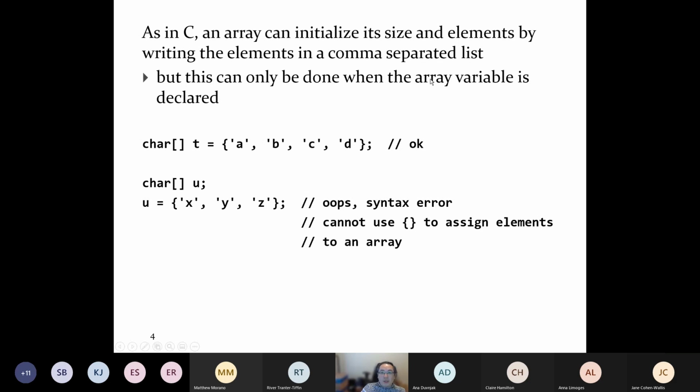Now this is the initialization syntax. Initialization means at the point where the variable is declared. So you're allowed to do that, but you cannot do this. You can't declare the variable u and then try to use the initialization syntax with braces. If you create the array here, you just end up with a variable u that points nowhere. It's a variable that points to no array object. So in this case, you would have to write u equals something else here, and I'll show you the something else shortly.